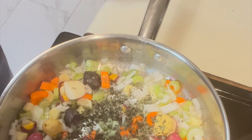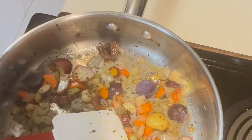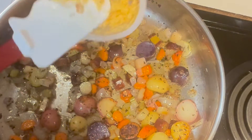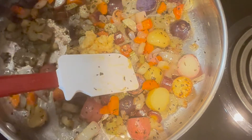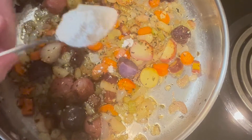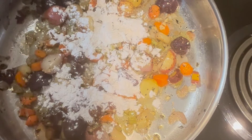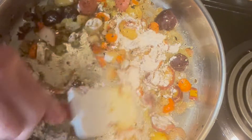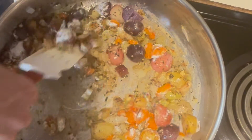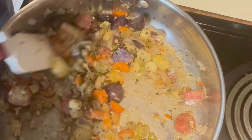In a little while, when these vegetables are softened, we're going to add some garlic. Our vegetables are nicely softened, so in goes a little bit of garlic — I'm going to cook that down for about one minute until it's fragrant. Next comes a little sprinkle of all-purpose flour to make our gravy. We'll incorporate that with the vegetables and let it cook down for a minute or so to get that starchiness out.